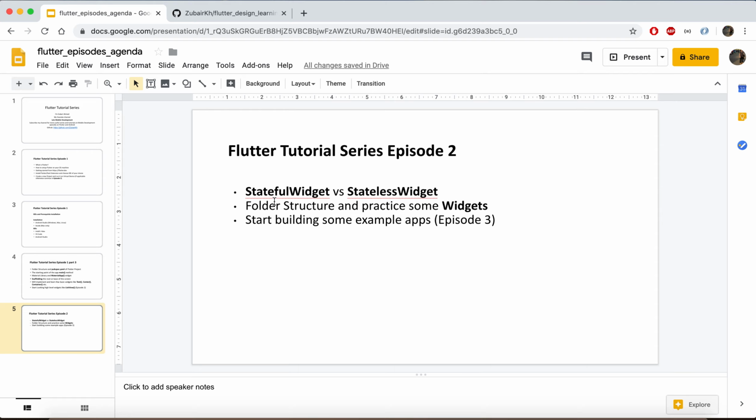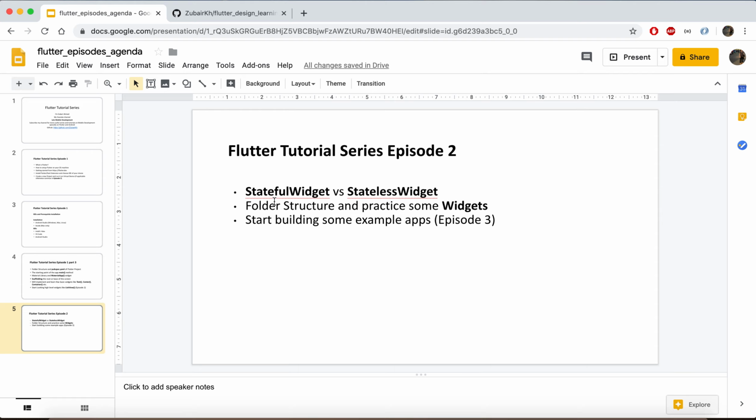So first we will see what a stateless widget is. I will give you a precise and very short explanation of these two widgets so that you have an idea of what they are. Stateless widgets do not require mutable states, that is, they are immutable. In simple words, a stateless widget cannot change its state during the runtime of the app, which means the widgets cannot be redrawn while the app is in action.